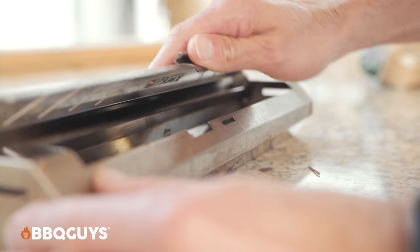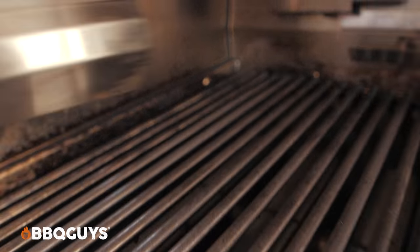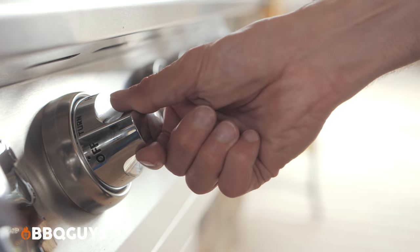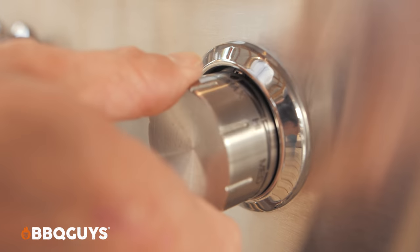If not, you can always purchase a separate wood chip tray. What you do is fill them up with chips, put the lid back on. I usually set it over my far left burner while the grill is off, then go ahead and light the grill and get it to preheat. Once preheated, turn the burner underneath the chip box down to low and get your other burner set to the temperature you want.